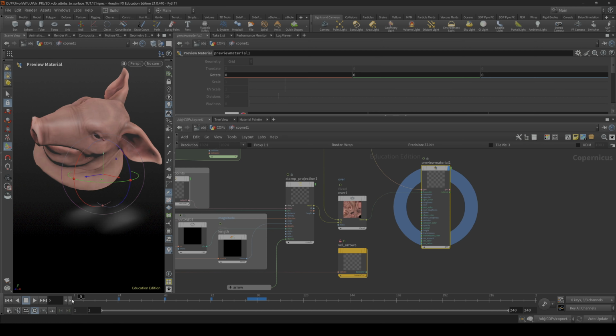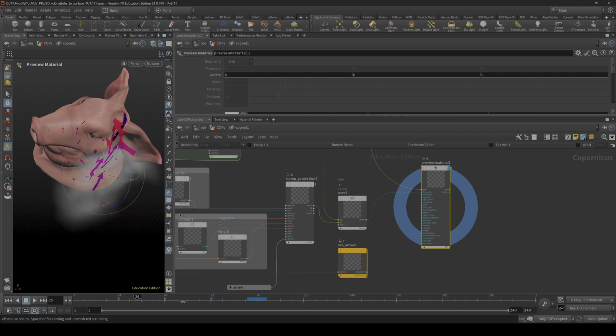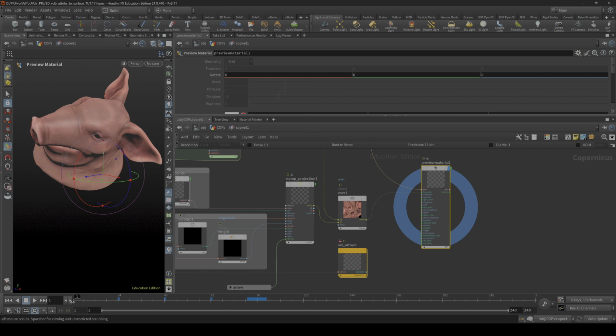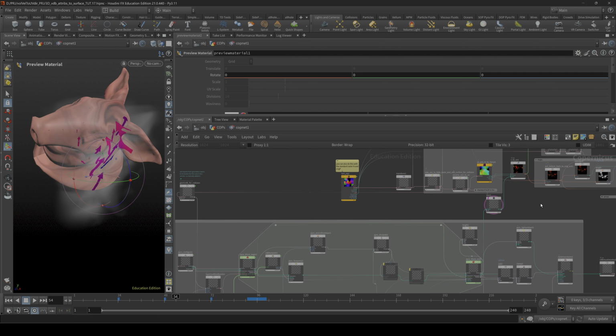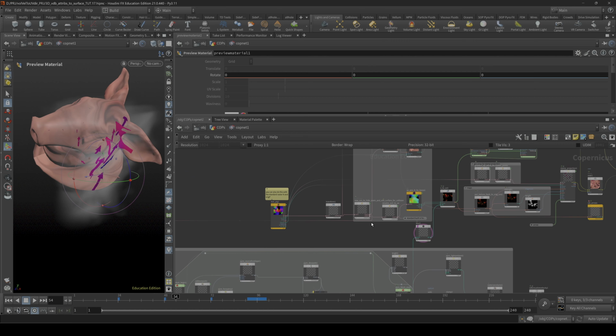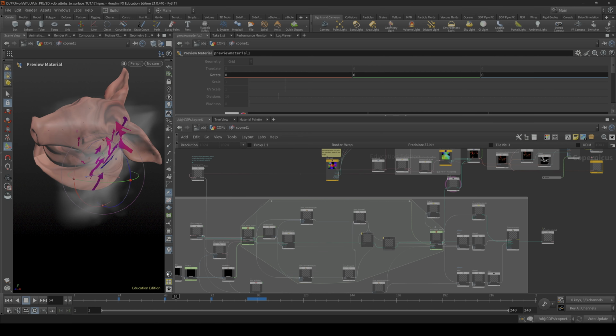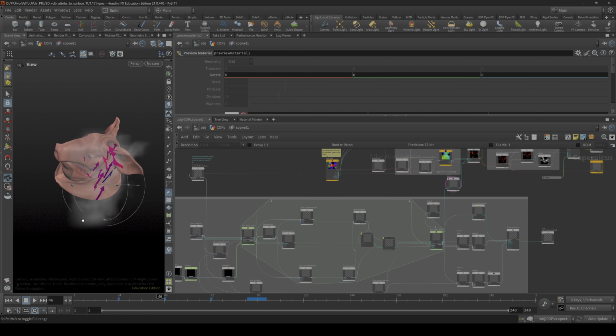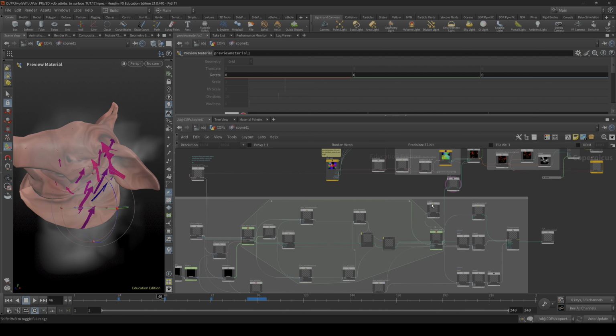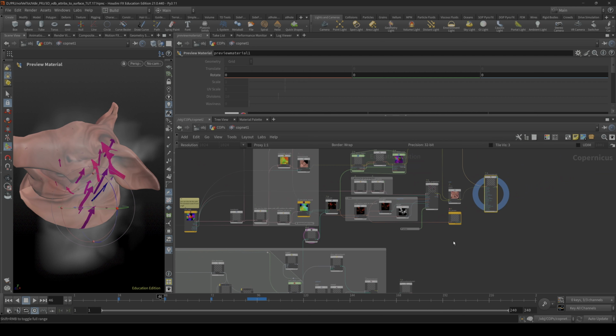Now we have the flow pushing the texture around, and we also have it directing the projected stamps onto the surface. One other thing I did, I forgot to mention, is I also took the VDB surface for collision and put that into the flame. So you can see here that the smoke is also colliding with the surface around the pig, which obviously is a lot better, having it flow along the surface if you're going to transfer that to the near UV world positions.